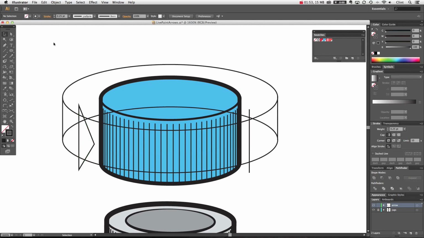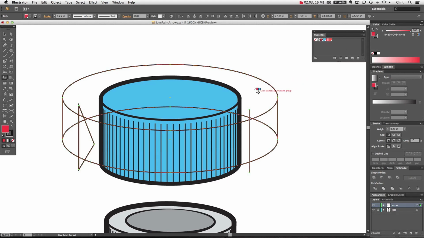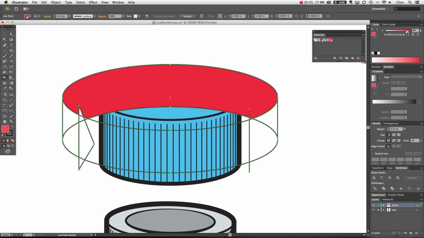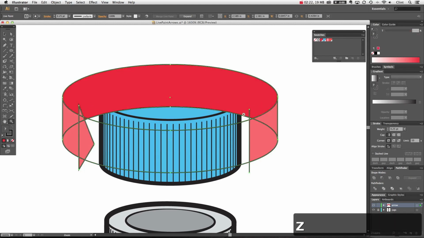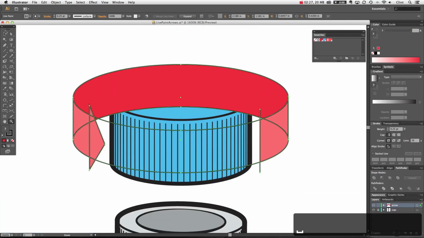That looks pretty good, and so now what I'm going to do is select the whole thing, go to my Live Paint tool, K, pick one of these swatches, start at the back, fill that in, and then just lighten it up a little bit for the front so there's some contrast. Fill all this in, a little spot right there, so I'm going to select the back color with my eyedropper, fill that in. Oh, there's one over here too. Where is it? Nope. All right, so that's pretty much what we've got.